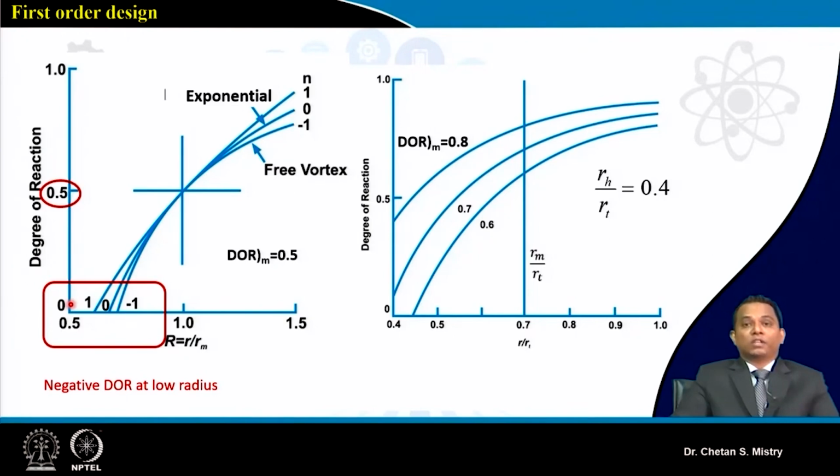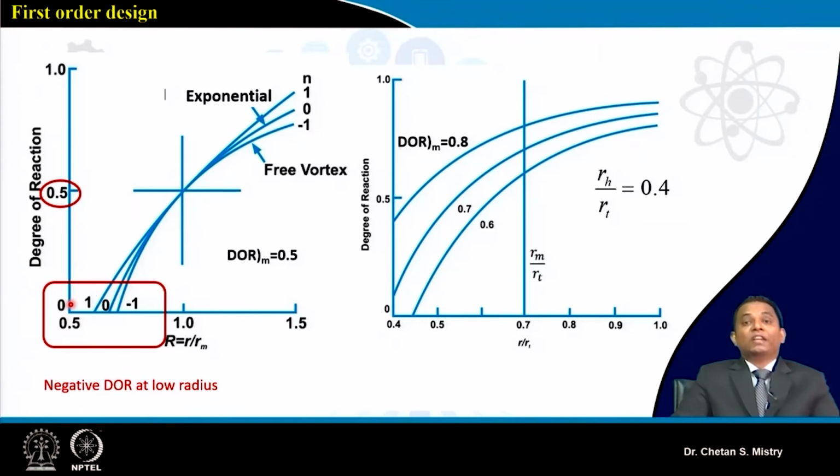Now as we have discussed, when the degree of reaction is 0, there is no diffusion work done by my rotor, so the whole diffusion happens in the stator. When the degree of reaction is negative, in spite of having diffusion at a particular station, we will have flow acceleration happening there. So in spite of that section being expected to act like a compressor, it may work like a turbine. That leads to an increase in losses.